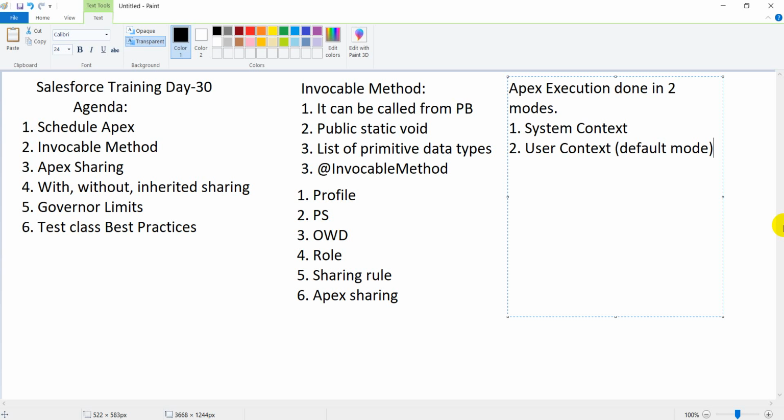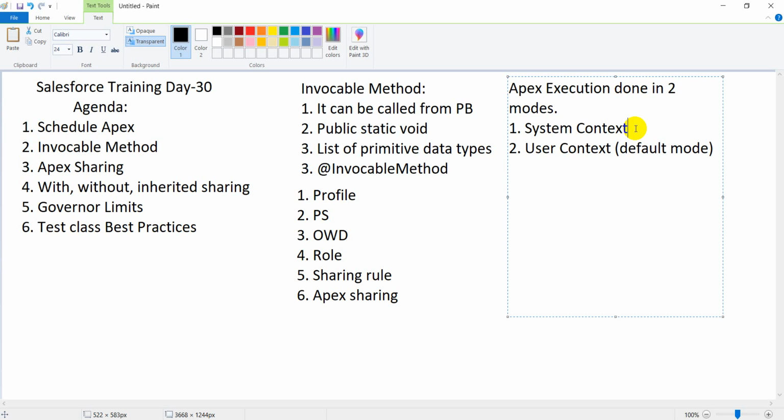Simply that's called user context. Then you have another context called system context. System context means it runs in the system administrator mode, which means you can do whatever you want. The system administrator will have all permissions, right? That is called system context or system mode.